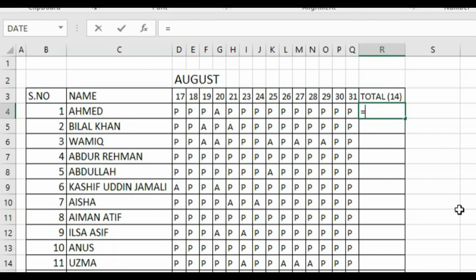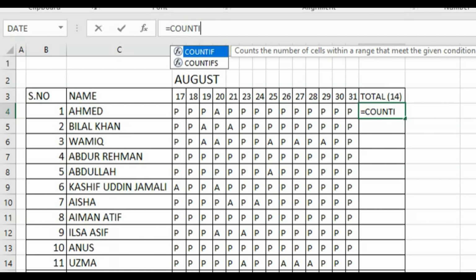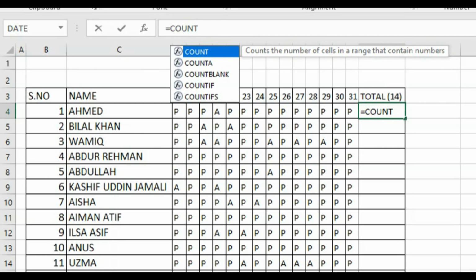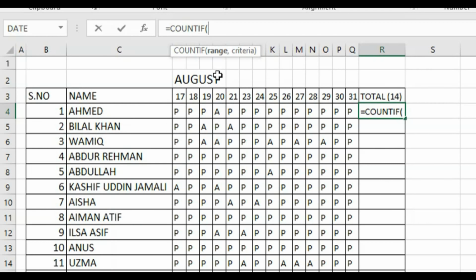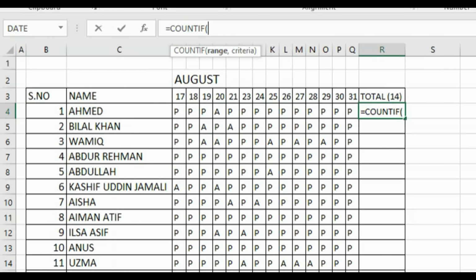First you will press equal to, then you will click here to apply the formula. You can click here also if you want to apply the formula, but I click here because there is a formula bar and you have more space here. So you will write COUNTIF. When you write COUNT, you can see it's the fourth option, so you can click on this, or you can manually write it also. If I double click, you see the function appears automatically, but I will show you how by writing COUNTIF, and then they are asking you for the range.